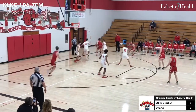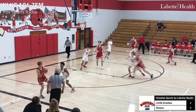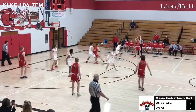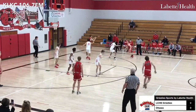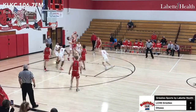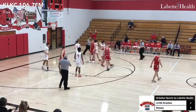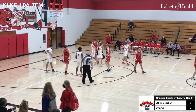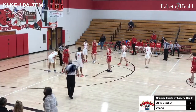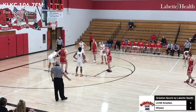Roll on the inside. They're looking for Mason. No good. Comes back out top, and they're going to skip it cross court to Bloomer. He's tiptoeing the sideline as now they'll rotate it around. Good ball movement here from the Cyclones as Mason continues to look inside for Titus. He's going to come to the near corner, or far corner now. Hits a cutting McCullough. Carnahan working hard, and if he would have stayed straight up, he wouldn't have got the foul, but he brought that hand down, drawing the foul on number 10, Chase Carnahan, as we'll see Noah McCullough headed to the line for 2 shots.